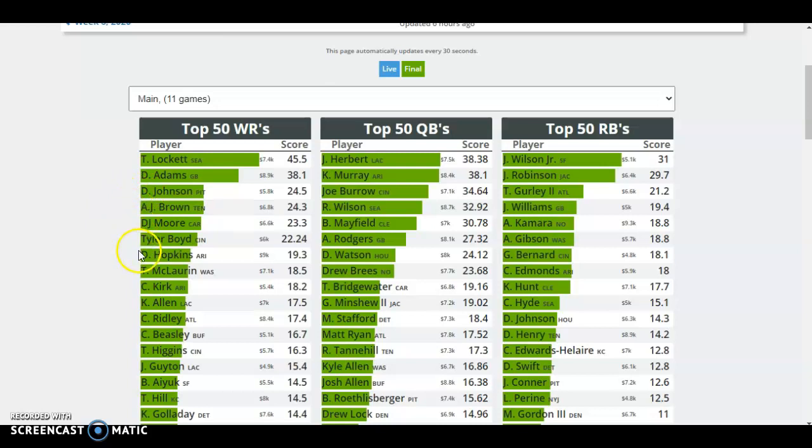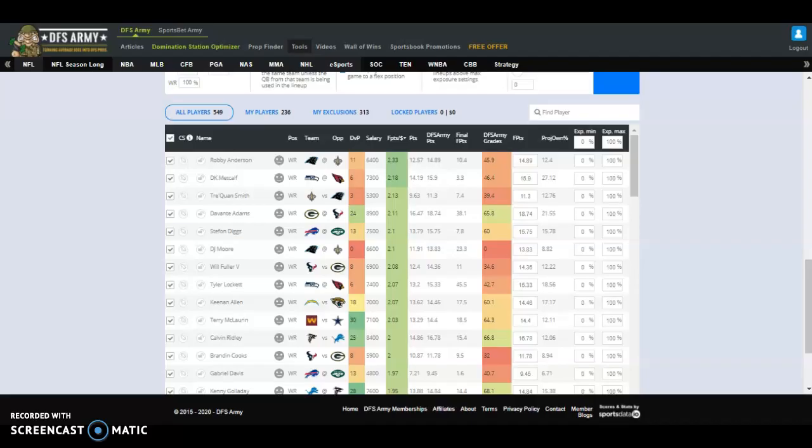DJ Moore, Tyler Boyd, DeAndre Hopkins, Terry McLaurin, Kirk, Allen, Ridley, Beasley, whatever. These guys were a mixture of ownership. And the fact of the matter is, you can gamble here sometimes, right? Because the position itself is relatively volatile. If you're going to ever pivot off of this straight ownership, like you saw DK Metcalf and said, I don't really want to do that.